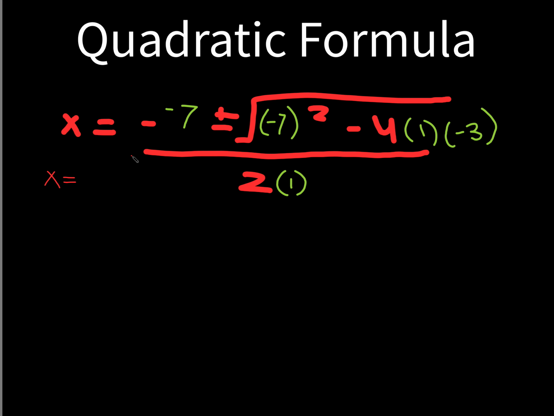The very first thing I'd like to do is group together these two negative signs to make a positive, and as we discussed a moment ago when we were factoring originally, two negatives are going to make a positive, so that'll leave us with +7 on the outside of the square root. We'll hang on to that plus or minus symbol. I'll go over how to incorporate that into finding your answer once we reach that step.